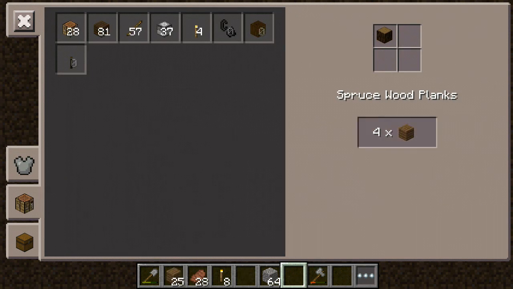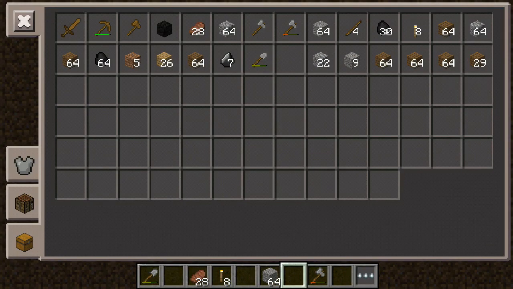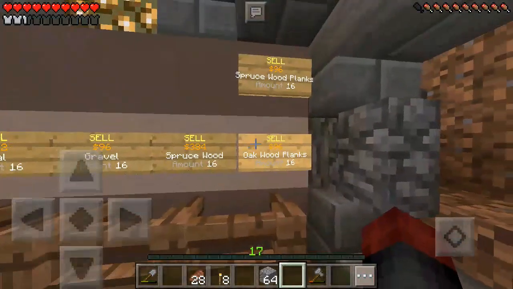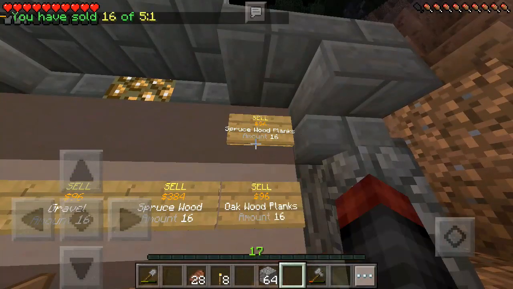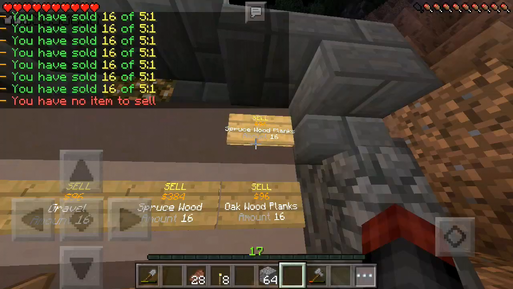Oh my god, that's 95, wow, we get so many things. I think it's 95 or I don't know. Okay, let's just spam it. Spam the spruce wood planks. Hopefully it's not gonna be oak. Please, not gonna be oak. Not gonna be oak. Okay, see that?